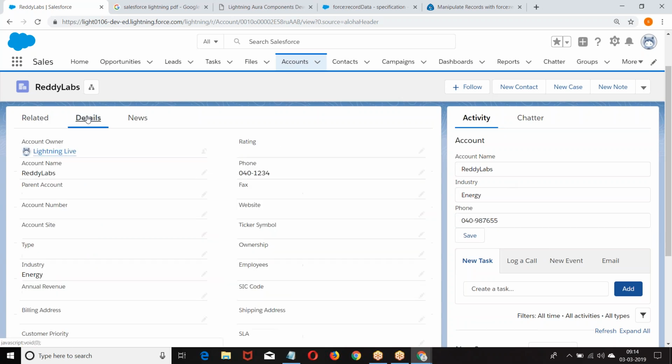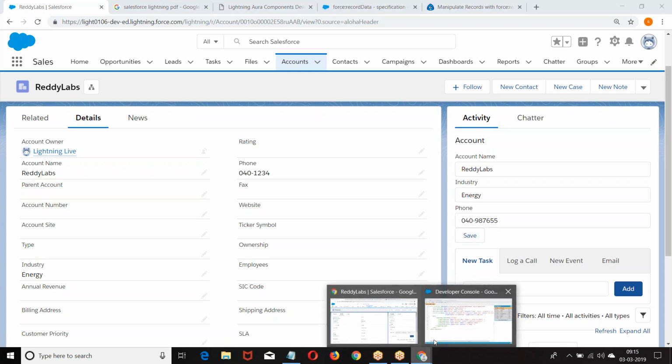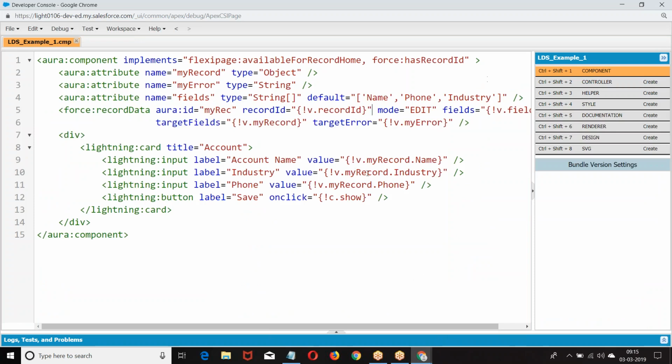If I make a change here, it is not only going to make a change on the component where I clicked, it also makes the changes on the remaining components where this data is used. Now, my requirement is I am going to make a change and click on the save button. This data should be saved to the record without interacting with the Apex class. So, what do we do?